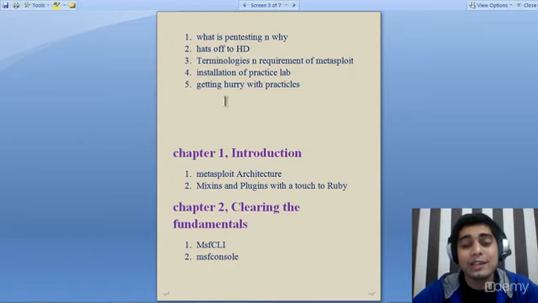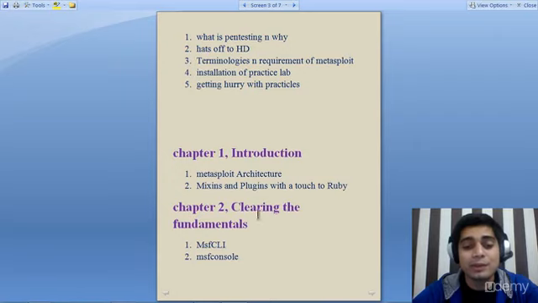After that we will get into the practicals in a hurry, because when you first learn how to exploit and break into the first machine, only then can you understand what I am actually talking about and how much depth this series can go. After that we have chapter number 1. Actually we are starting the series after that, and in it we are going to first learn about the architecture of Metasploit and some mixins and plugins, along with a touch of Ruby, since this entire framework is coded in Ruby. There is actually no requirement to learn the Ruby language. There is no requirement. That's why this framework was built.